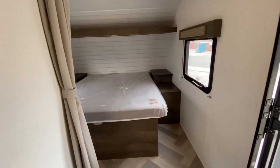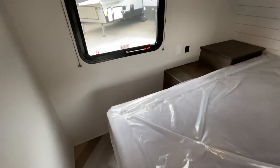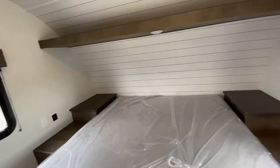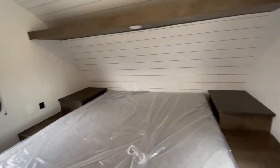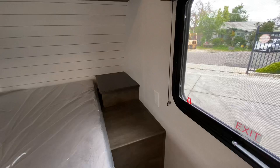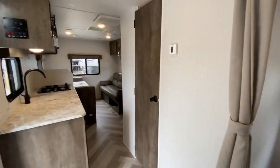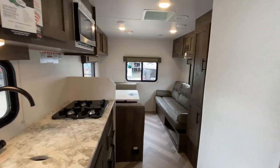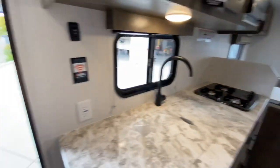Kind of pan in here in the bedroom real quick and then I'll spin around and give you a lay of the land. Again, you can walk all the way around this bed. You are not trapped in this bedroom. You have plugs on both sides of the bed and USBs on one side, so any CPAP users, nice large tables here, which is your pass-through storage. You can see how big it is now. I'm going to spin slowly, not give you any motion sickness. All right, let's go back outside.